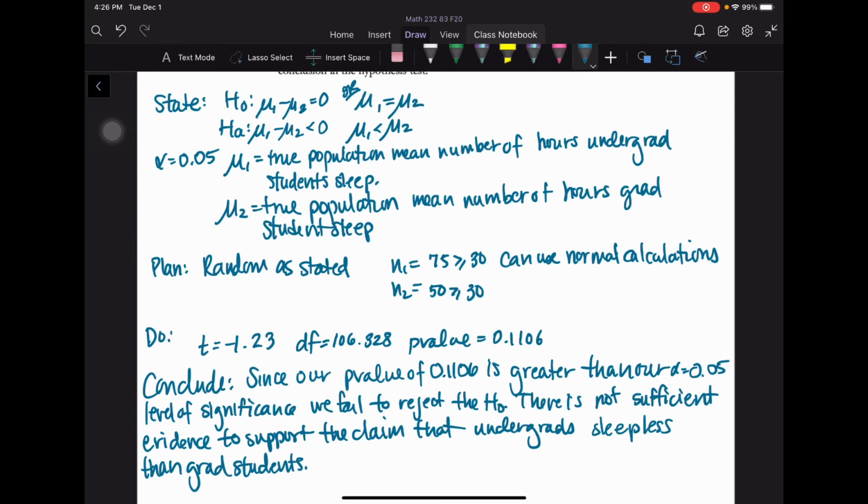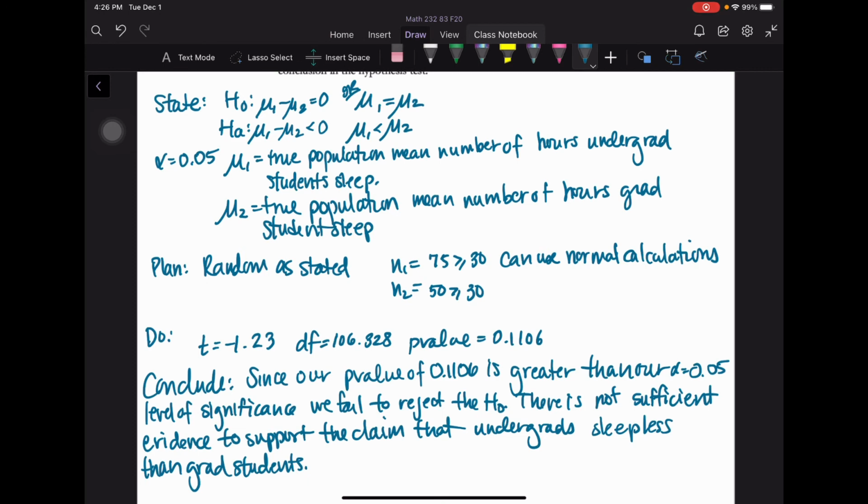And I have noticed that OLI has started talking about independence as a condition, which is great. And we do want to talk about independence for our samples where each individual value is independent of each other. Like a grad student's sleeping habits doesn't influence another grad student's sleeping habits. In the do, they actually asked us to go ahead and load data into StatCrunch by downloading the file first. I will show you that at the end of these videos.